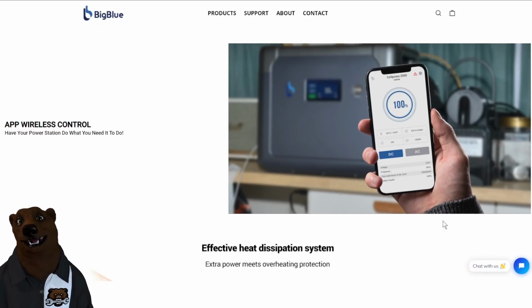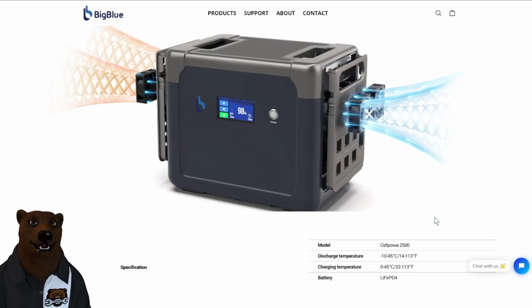I know the Blue Eddy I've got, that's the one that I'm keeping myself because it's got the 30 amp RV port on it. That's the reason we're keeping that one here. But the app is nice. I wouldn't buy one of these because it's got the app, but if they're comparable and one didn't have the app, I'd probably get the one with the app. But other than that, it's a no frills construction. It doesn't try to be overly much.